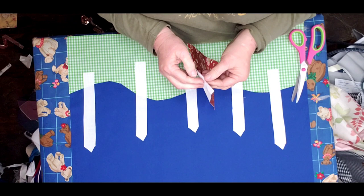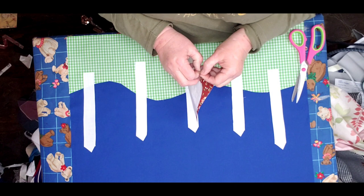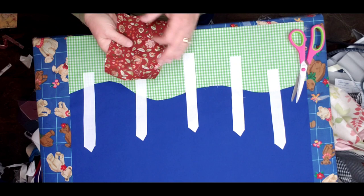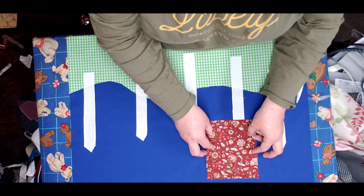Take the paper off. And let's put this right about here. Maybe a little lower.